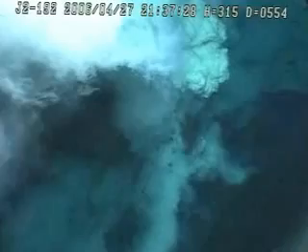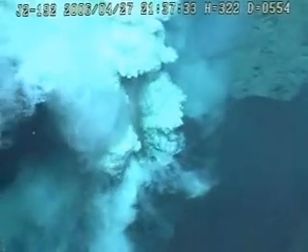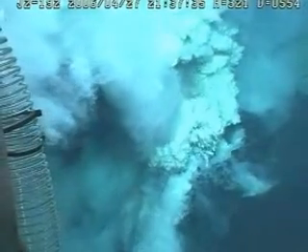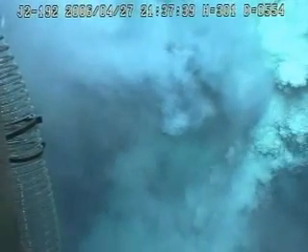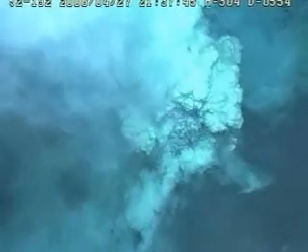A lot of sulfur — you can see it just streaming down there. Incredible, look at these incredible plumes. Oh, this is a huge explosion! This is the biggest one we've seen so far, the whole thing is going nuts. Look at that. We've seen glowing lava previously — not this time, I think it's all in there, we just can't see it.